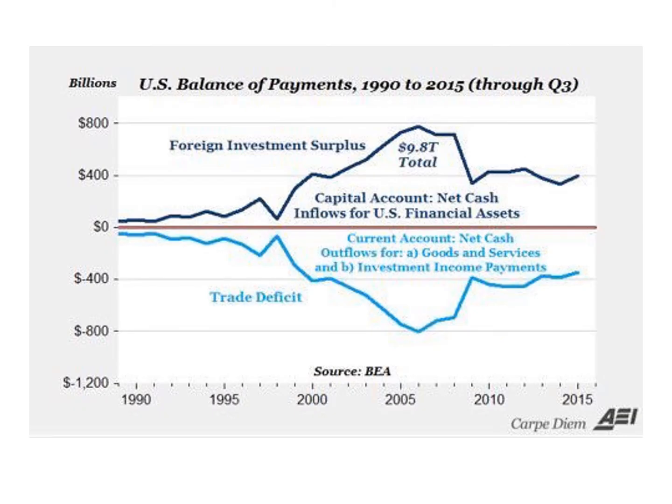This chart presents the same information in a condensed time period from 1990 through 2015. Notice there wasn't a significant divergence between the capital account in dark blue and the current account in lighter blue between 1990 and 1997. Starting in 1997, we have significant current account deficit offset by substantial capital account surplus to the tune of $9.8 trillion.